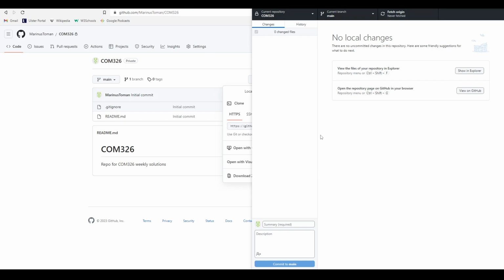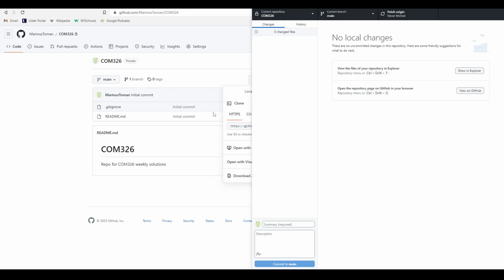But let's say you were working on a repository and someone else, so for example, you're cloned to this, and I put a new set of solutions up that week. What you're going to see up here is a pull option. That's basically saying that you're out of sync now with the remote repository, so you need to pull down the changes to sync up your local repository with the remote one. Whenever anybody else is working in the same repository, there are times when you're going to need to pull down the changes.